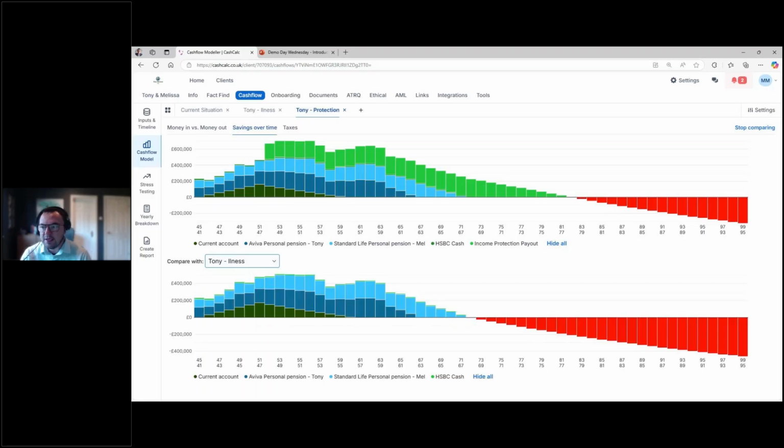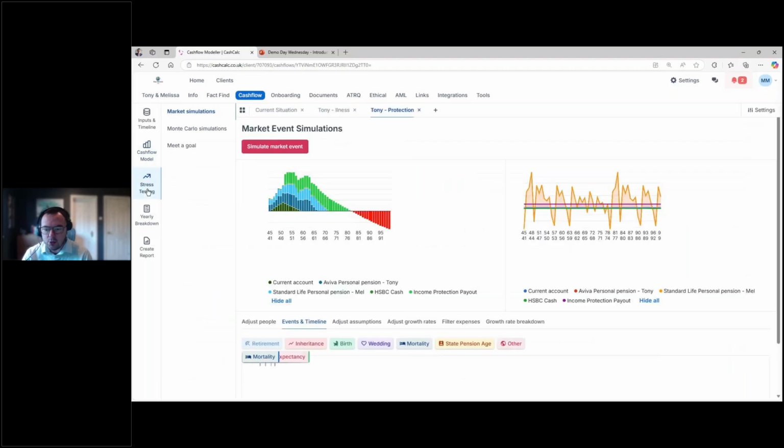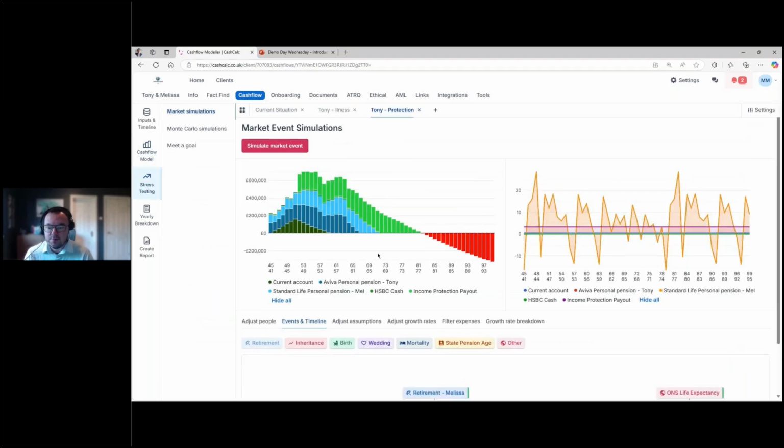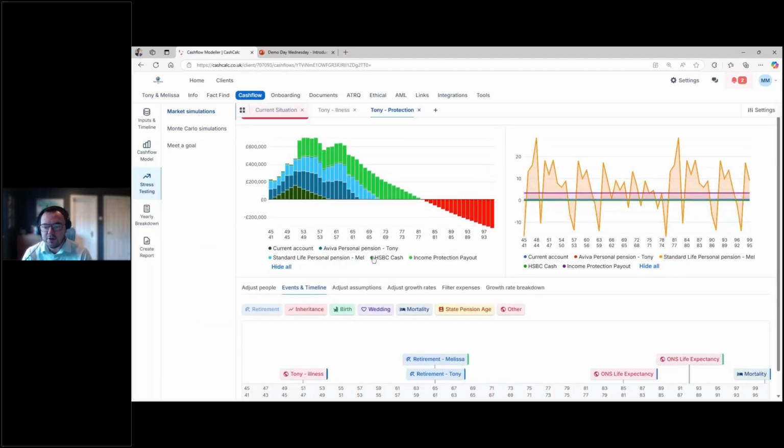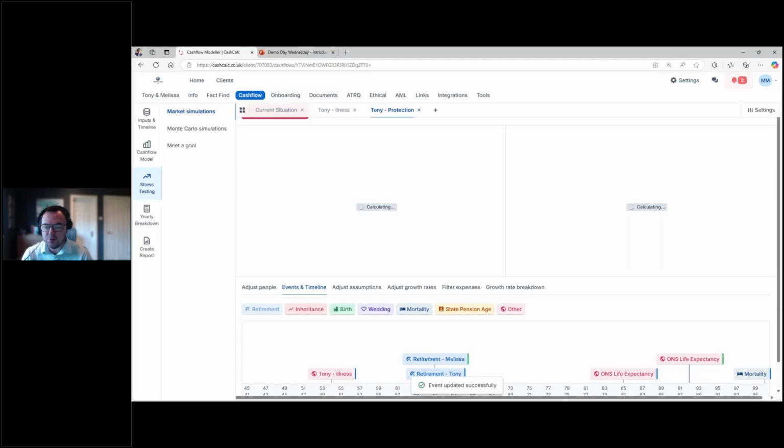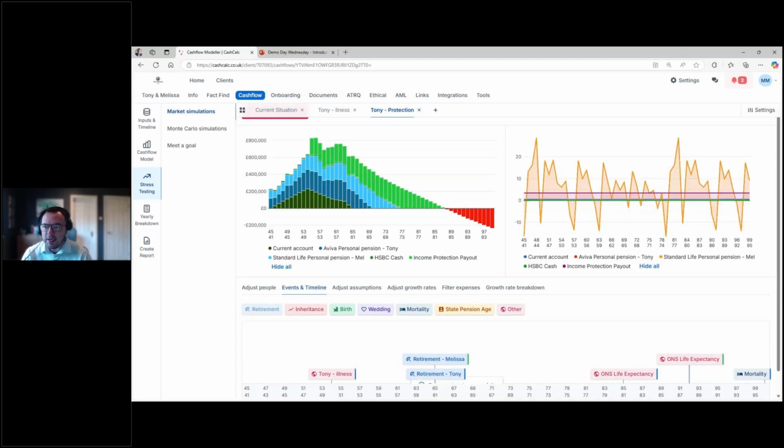We can see that we've added a few more years onto that forecast as well. Again, still not the nicest picture. We're painting a worst case scenario. If you wanted to do a slightly different situation, we can always change that stress testing and maybe increase the amount of years that Tony has before he potentially falls ill. Again, we're just chopping and changing, almost adjusting those goalposts as and when needed.